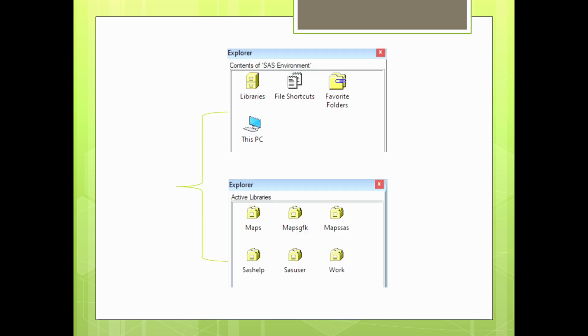Now if you open SAS, there are libraries in the Explorer segment. There are by default 6 libraries available in SAS. There is the work library, which is a temporary library, because when you create a dataset, every dataset would be stored in the work library. But if you close the SAS session, datasets will vanish, and it will remain empty whenever you open SAS again. So if you want to save your datasets in a permanent library, you have to create one. How can we create a permanent library?